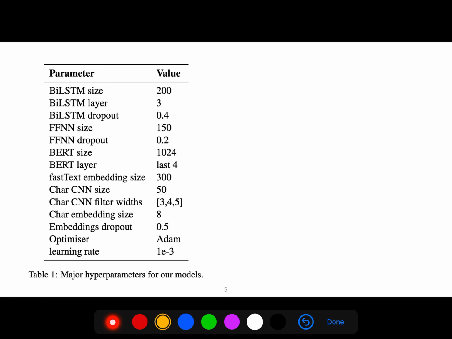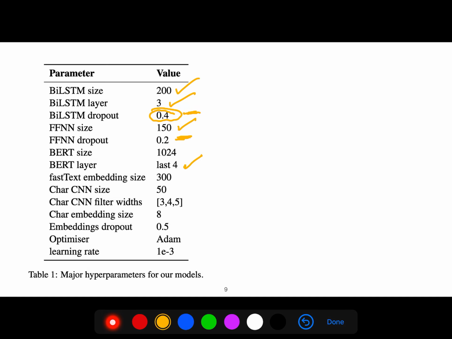For parameters, for the BiLSTM they use a hidden size of 200. They use 3 layers, and a relatively big dropout. The feed-forward neural networks are a medium size, with a smaller dropout in comparison to the BiLSTM dropout, which was bigger. The BERT size is the default, and for BERT layers, they picked the last 4.